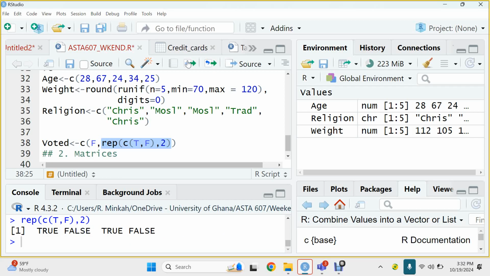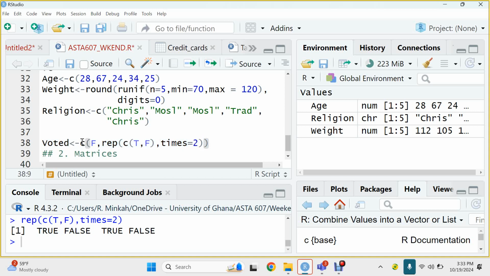Is that okay? I cannot replicate 2 things and get 5. That's why for the first one I put something there. If there were 6, I could have just replicated this 3 times. So I said the first one is F, then I replicate this. That 2 there actually should be times equal to 2, which means replicate what I have there 2 times. And then I get 4.